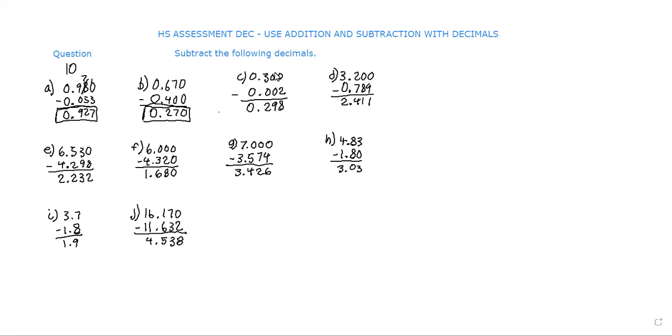Okay, next one, we have 0 minus 2. We cannot do that. We have to borrow a 1 from the place value to the left, but the place value to the left is 0. So we go to the next left, which is 3. So we're going to borrow 1 from there, bring it here. That turns a 3 into a 2. So now we have a 10 here, and we borrow 1 from that 10. That turns a 10 into a 9. And now we have a 1 here, which turns this into a 10. So now it's 10 minus 2 is 8. 0 from 9 will give us 9. And 0 from 2 will give us 2. So our answer is going to be 0.298.